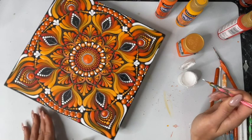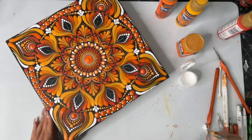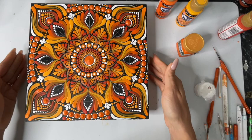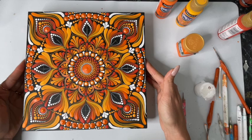That's much better. Perfect. Okay, that changed it a bunch. Love that. Okay, so that is everything I want to add, I think. So I'm just gonna let this dry for a couple hours. I'm gonna go run some errands, and then I don't know if I want to add more, but I might at that point. I'm just gonna give it some time and then see how I feel when we come back.